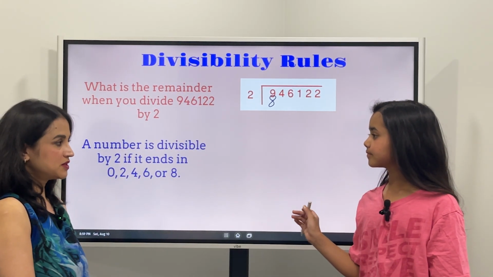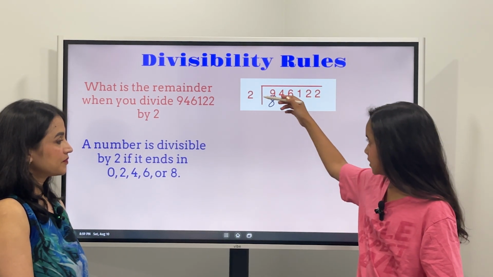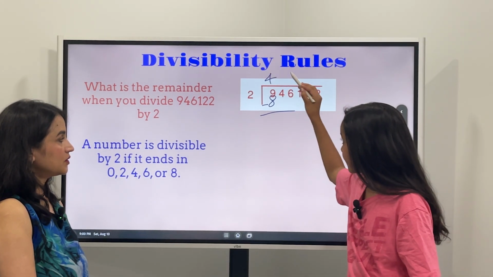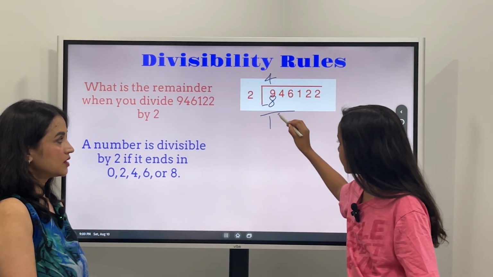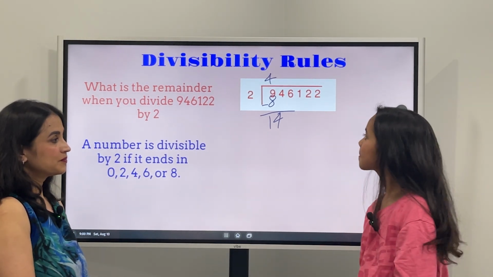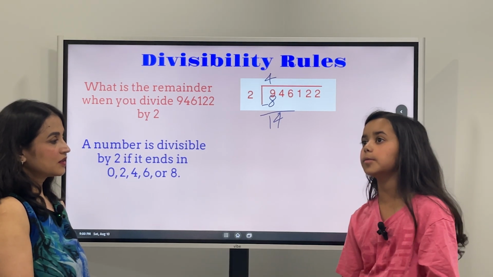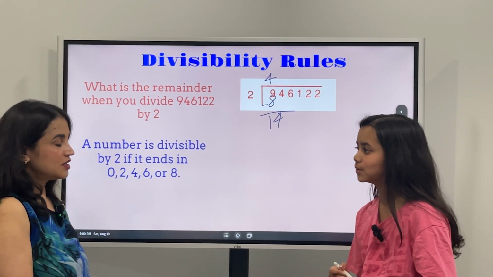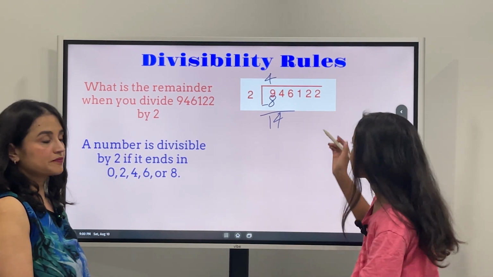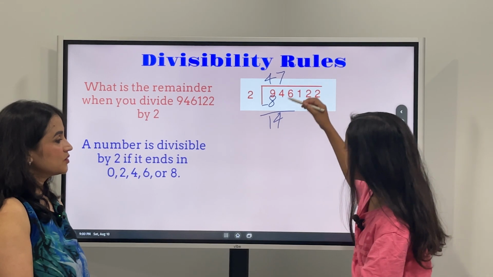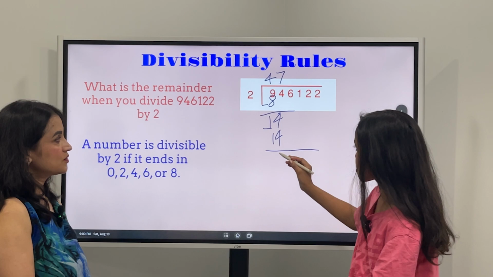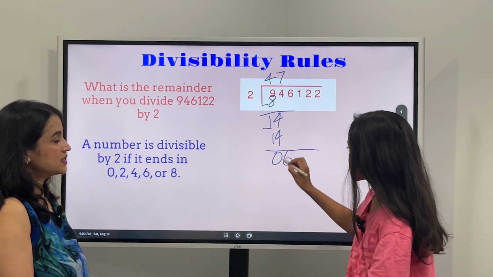So you have to put 4 up. Now we have to subtract. This will be 1, and then I bring down a 4. Which table will come now? Table 2, but which number? 2 times 7 is 14, which is exact. So the remainder is 0, and then you bring down 6.